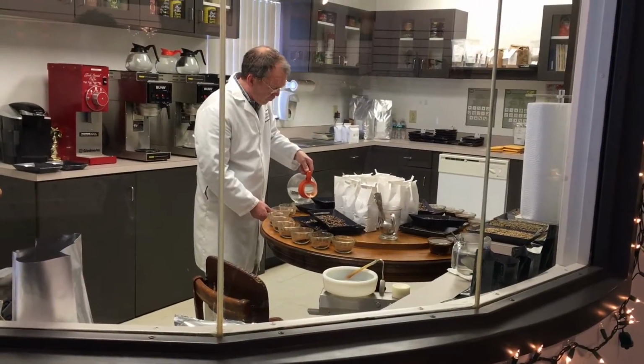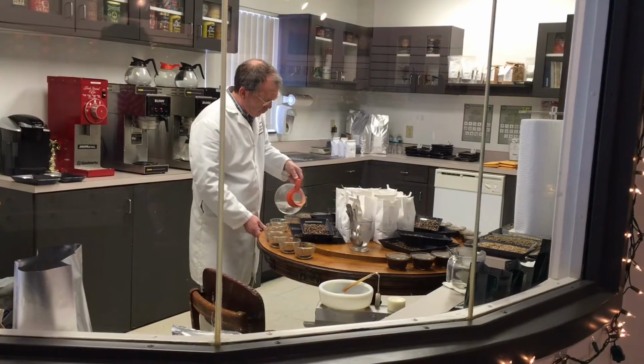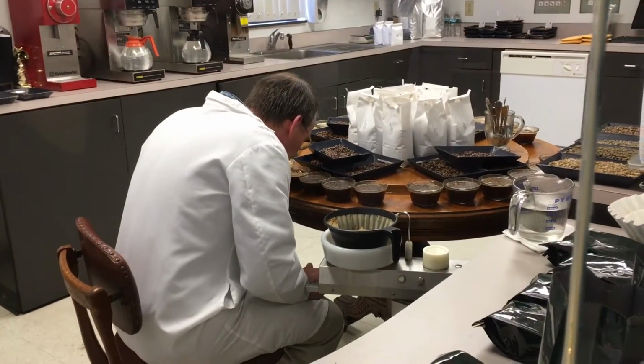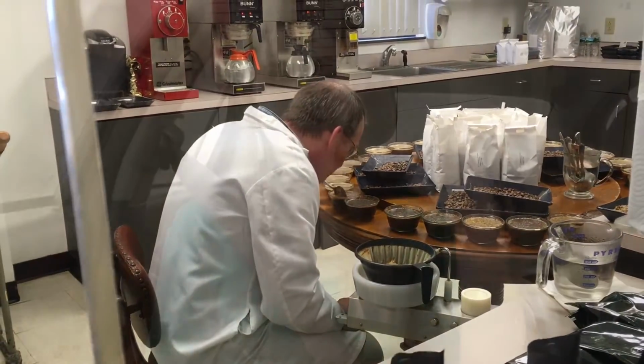There were tasting wheels, because there's a whole process of getting the bean ready to sell called cupping, where they roast the bean, they grind the bean, put the ground bean into cups on a table that spins, and then they put hot water in each, and then they stir it. They go around and smell all of them to test the smell of the coffee, and then they skim the top, and then they taste it and spit it out, so they don't ruin their palate between tastings.